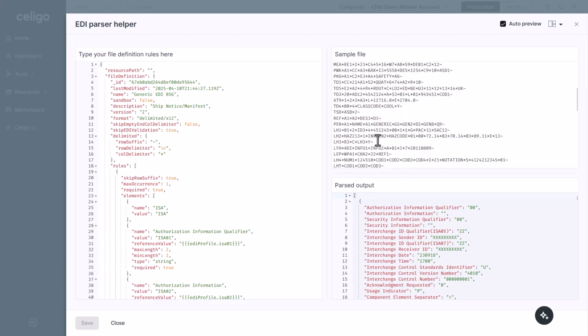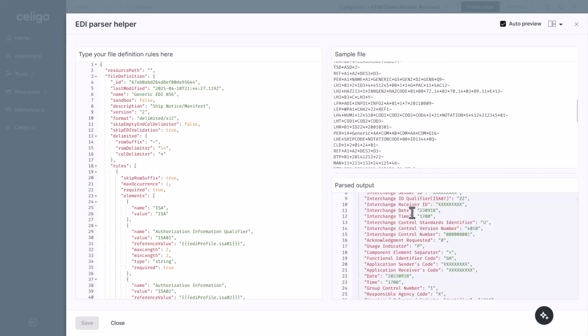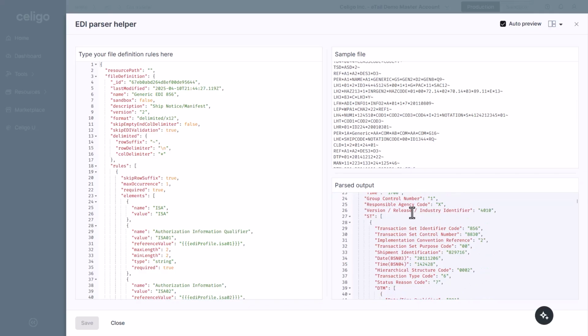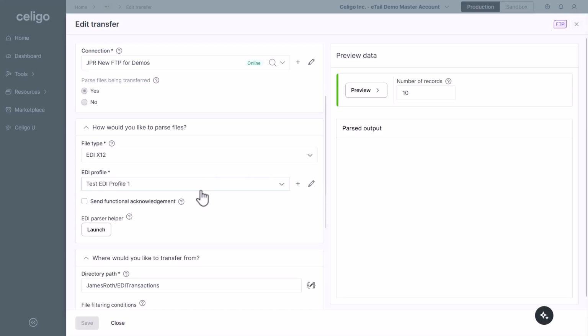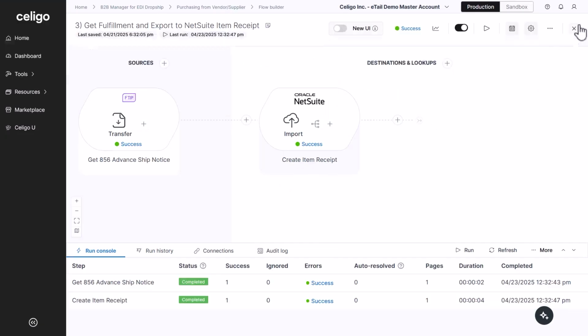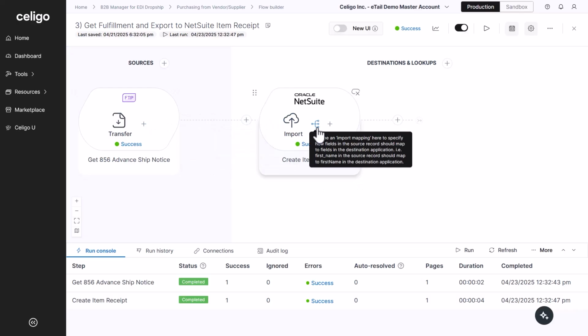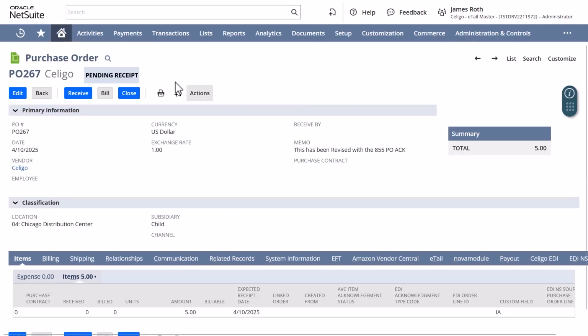In the export bubble for inbound transactions, users define where the EDI document is pulled from, and the EDI profile again specifies the correct trading relationship. The source will also contain a file parser, which transforms the EDI into a JSON payload. You'll see the parsing rules on the left, an EDI sample document on the top right, and the transformed JSON in the bottom right.